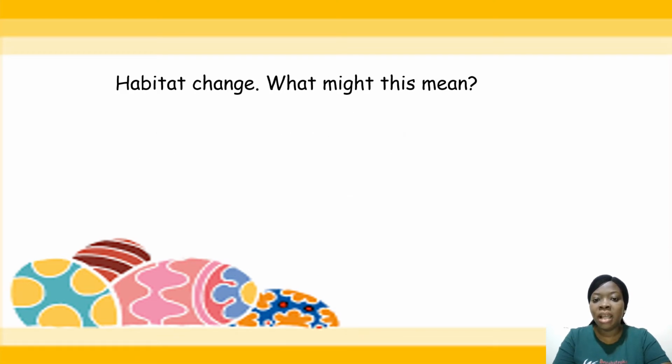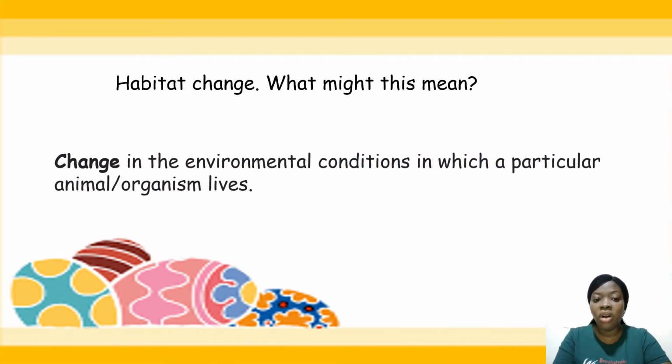Now, what is habitat change and what might this mean? Remember, we are learning to discover changes in the habitat and consequences. So what is habitat change and what might this mean? Pause the video and have a go. Welcome back. So habitat change is the change in the environmental conditions in which a particular animal or organism lives.